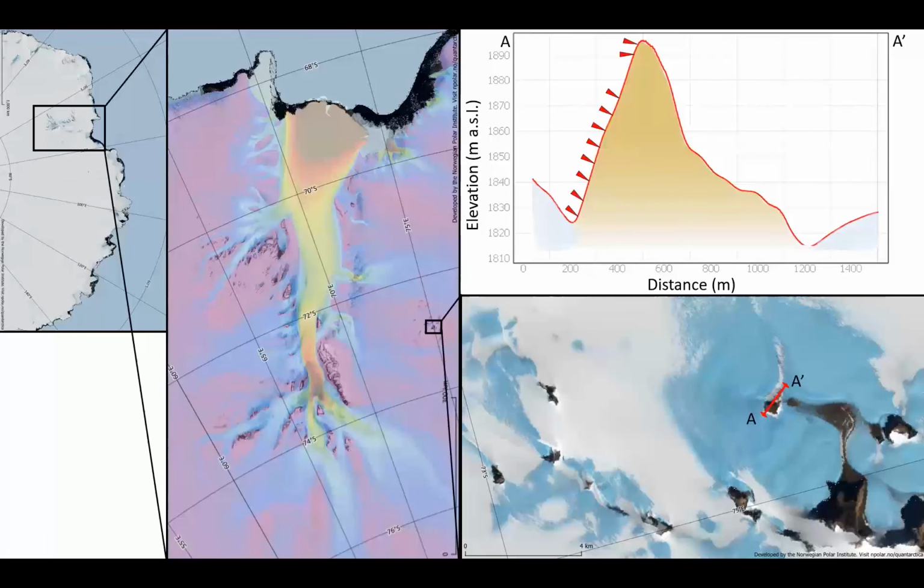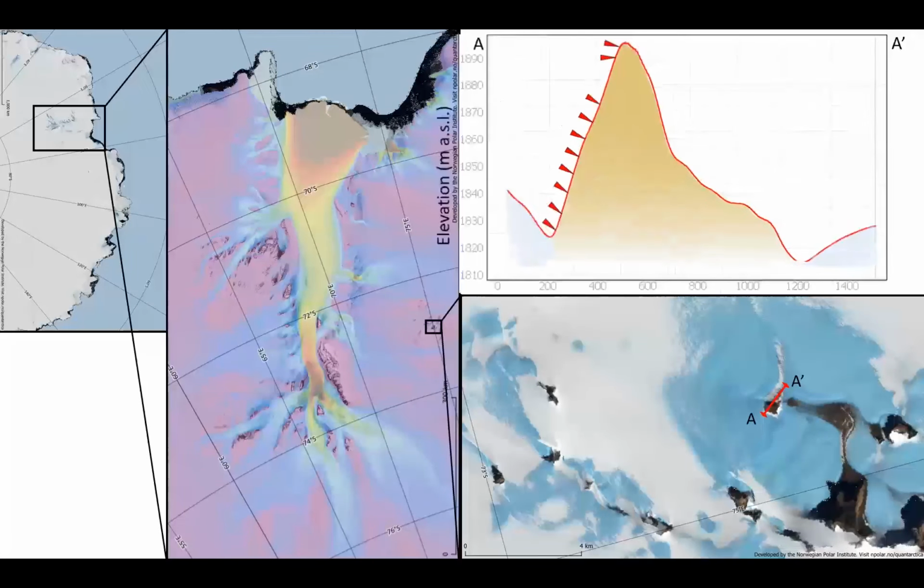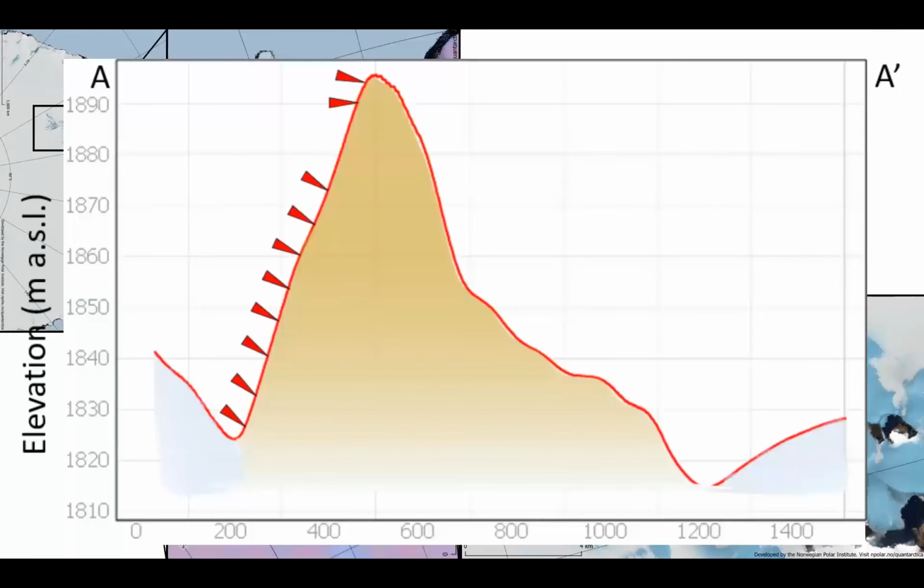Current ice sheet surface elevations in the area are roughly 1,800 meters above sea level, and the nunataks, or summits, rise a couple hundred meters above the ice on average. Few other nunataks are exposed for hundreds of kilometers in any direction. Samples were collected in transects stretching from the ice's surface up the ridge of a nunatak to just below its summit. A cross-section of this transect is shown here. We used in situ cosmogenic radiocarbon concentrations from these samples to calculate our paleo ice sheet elevations at the site. Previous work at the site examining cosmogenic aluminum-26 and beryllium-10 suggested no LGM thickening.